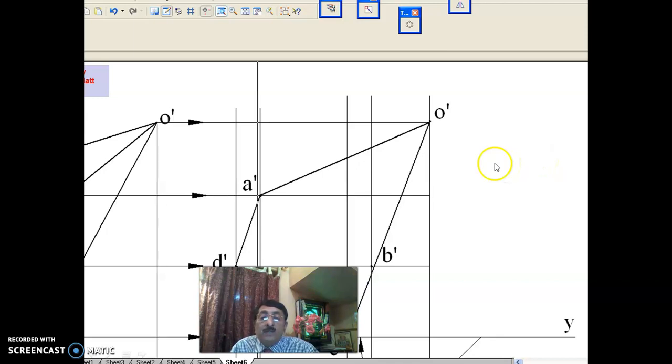Join the outer boundary of these points using dark lines only. Now I have just enlarged the thing. Once you join the outer boundary of the points, you will get it like this. I have just zoomed the area. Now since the base is nearer, you darken the base.